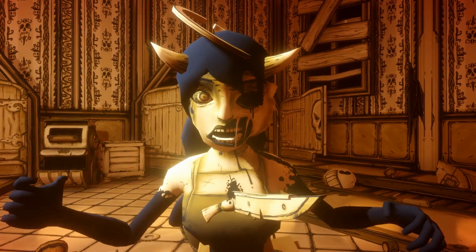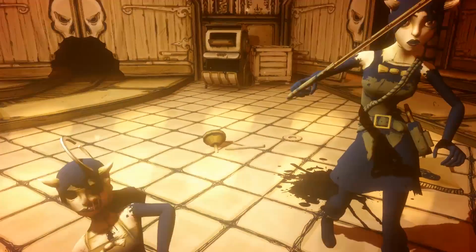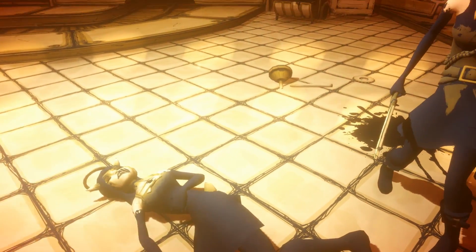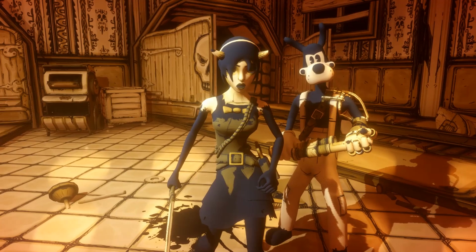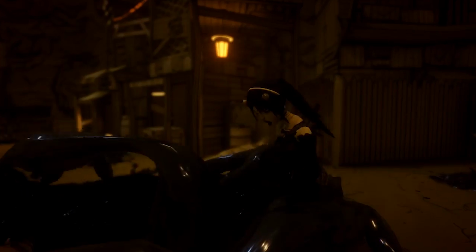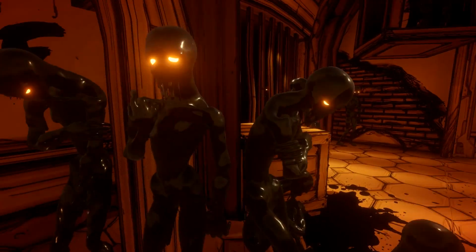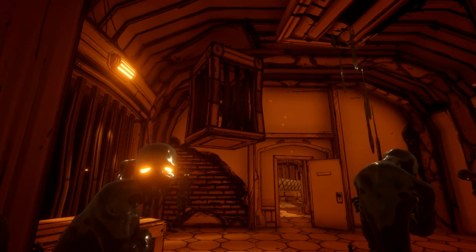It's hard to know, as we don't even know for sure if Allison is Henry's ally yet, although I think there is a lot of evidence to suggest she will be. And yes, as you may have noticed, this town area seems to be the same one we caught a glimpse of at the end of the last trailer. Could it be that these lost ones, who we currently believe were Joey Drew's early test subjects and former workers of the studio, will explain their tormented history to Henry upon his entry into their kingdom?